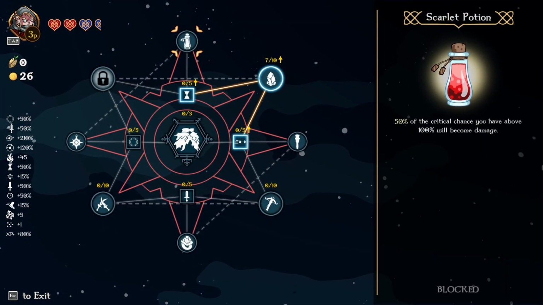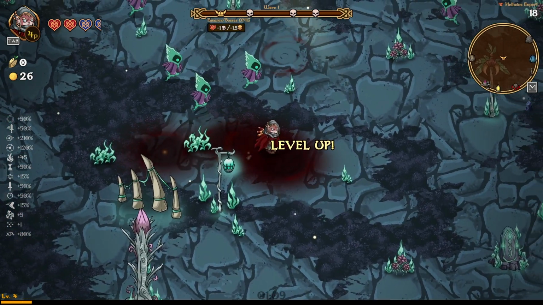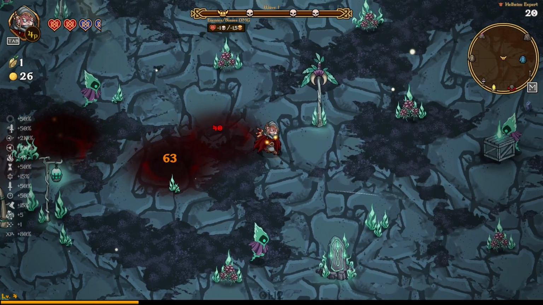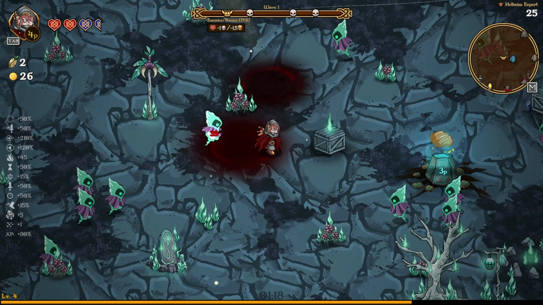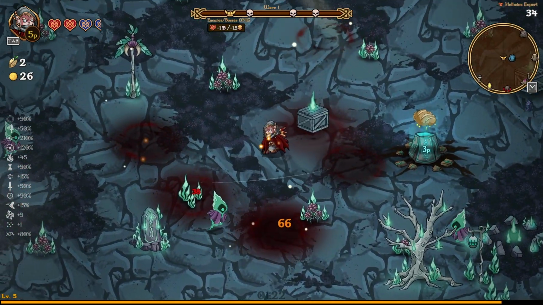Oh, okay. So that means if I have, like, your stat in the corner over here, you see over there we've got 15% crit. If that stat goes over 100%, 50% of the number will become crit damage. So you're going to need a lot of crit.